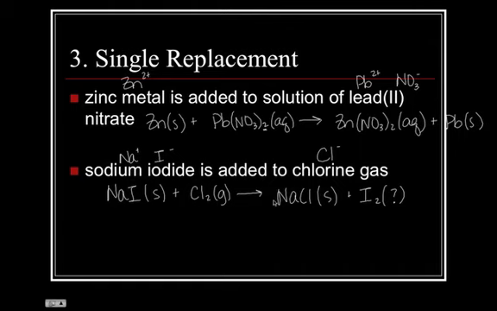So balancing this out, starting with my sodium, because like I said, I always start with metals. I have 1 sodium here, 1 sodium here, so they're good. Moving on to my iodine, because that was the next element that I got to. I have 1 iodine on the reactant side. I have 2 iodines on the product side, so put a 2 in front of the NaI. And then moving on to my chlorine, I know that that messed up my sodium, but I'm just going to keep on going, and then at the end I'll recheck it. I have 2 chlorines here on the reactant side. I only have 1 on the product side, so I'm going to put a 2 in front of the NaCl, and you'll see that adding that 2 right there actually took care of the balancing for sodium. So that one's done.